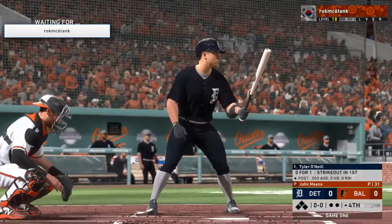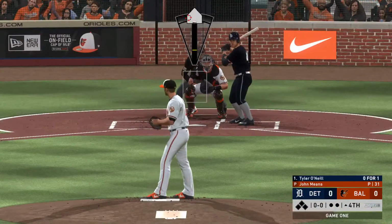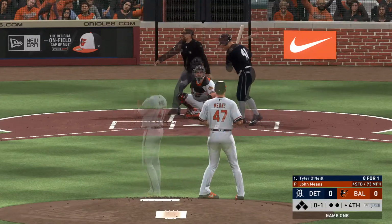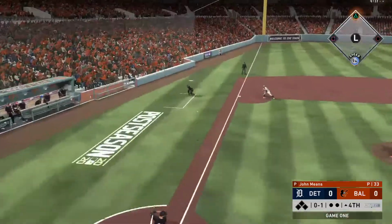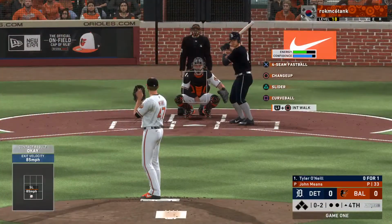Digging in, Tyler O'Neill. He'll try to get it going here to begin the 4th. This game is rolling right along as we move into the middle innings with no score. You'd think by now one of these 2 teams would be able to get some base runners on and get them in, but that hasn't been the case. Still all zeros in the run column here in the 4th inning. Dan, does this continue, or does somebody score here?